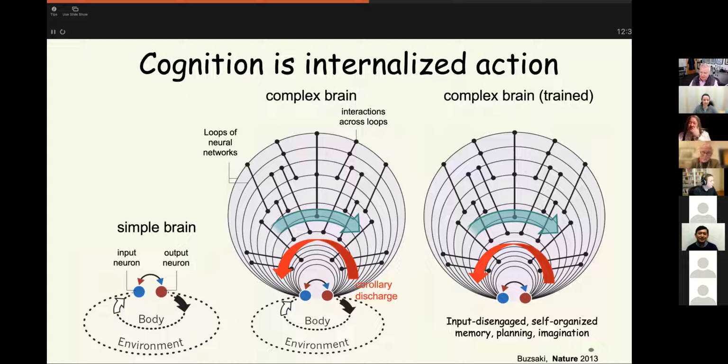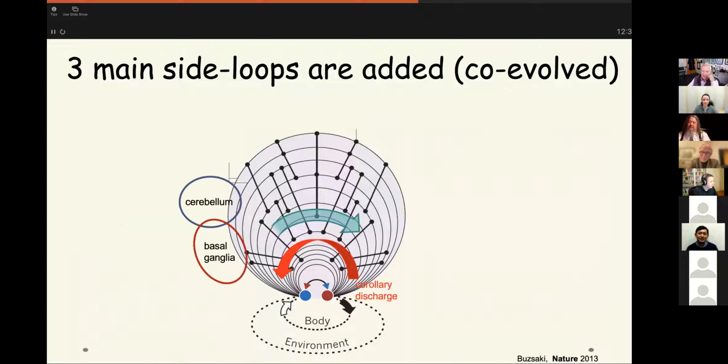Now, there is one more bug that is complicated, because all you see here is loops, complicated and interactive loops. And this looks like a thalamocortical system. But besides our cortex and the thalamus, there are two tricks here. One is that the brain has invented side loops. There are two side loops here, the cerebellum and the basal ganglia.